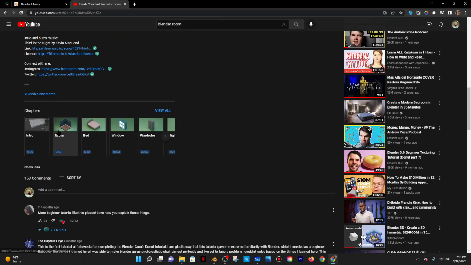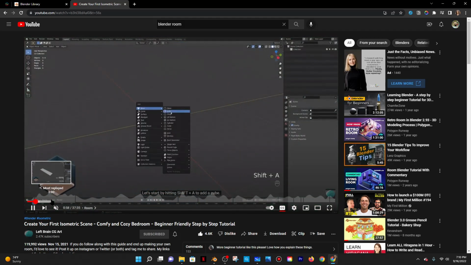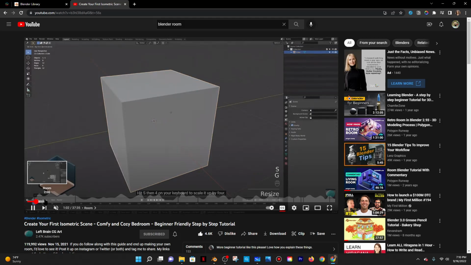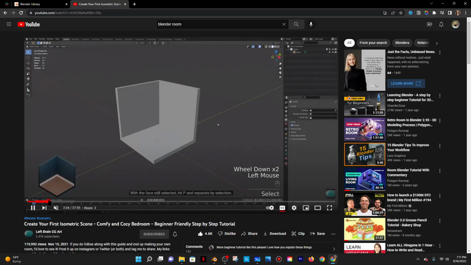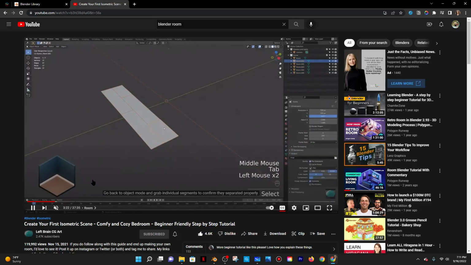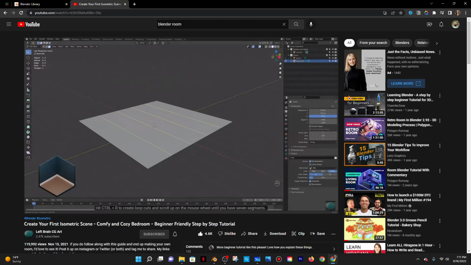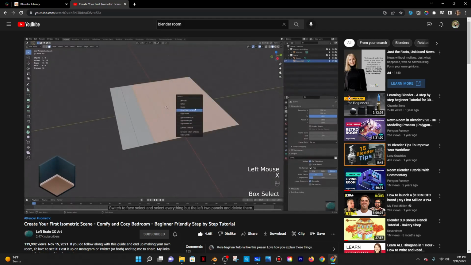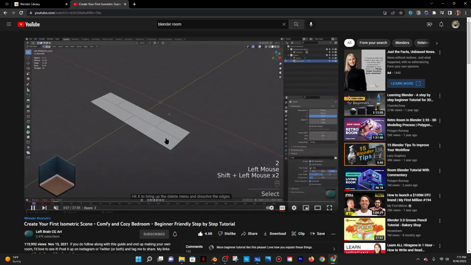Okay, so one thing I can't do is a floor. I have no idea how to do that. So let me go here to the room and see how he does the floor. Or she, I don't know who. I haven't even listened to the voice. Oops. Okay, that was fast. All right, so let's see how he does that. So it does loop cuts, 7 segments. Well, let me just watch the video and I'll be back.